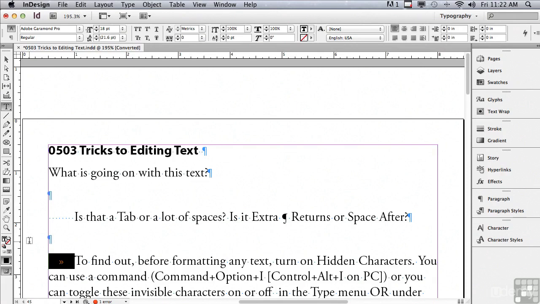Another thing that is really kind of nice when editing text: if you copy text from any other application and paste it into InDesign, wherever you paste it into, it's going to pick up the formatting of that particular text. If I were to paste something into this particular text, it's going to be Myriad Pro Bold in this size with a certain leading. It's going to pick up all of the formatting of whatever I paste into. Well, why is this a good thing with editing?